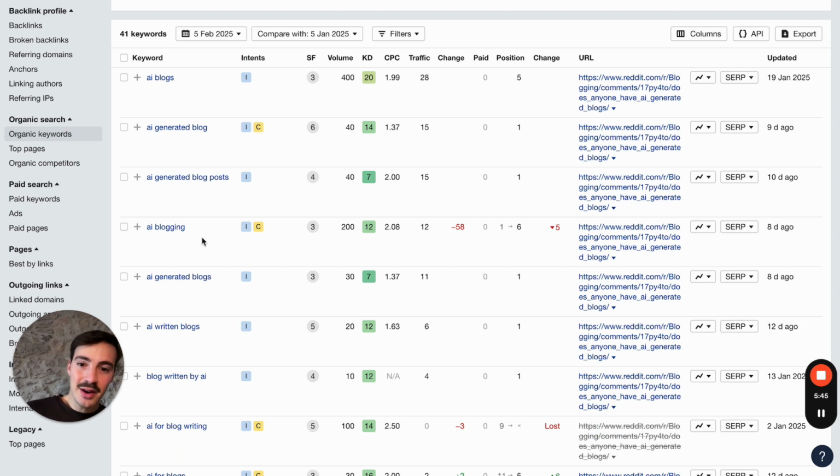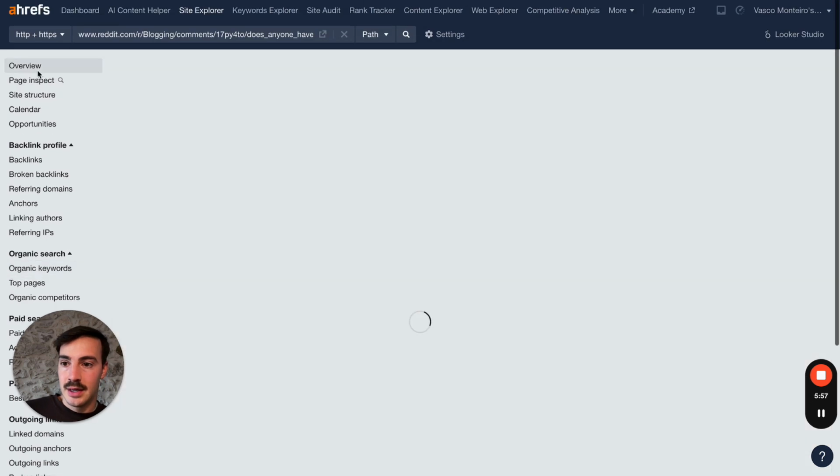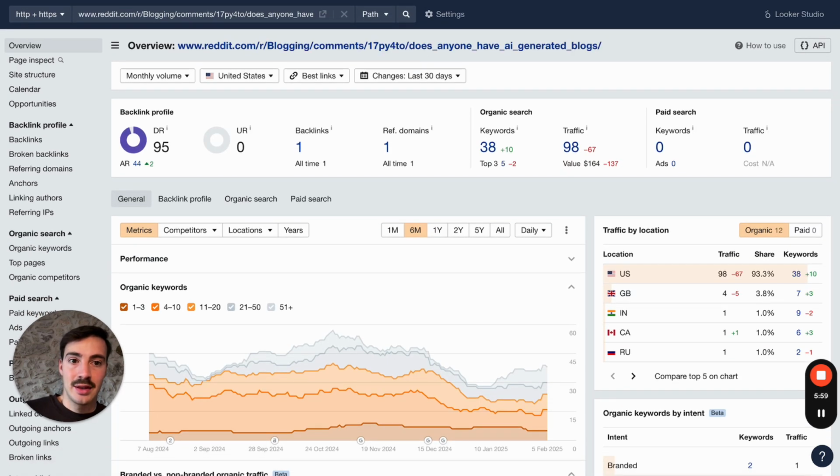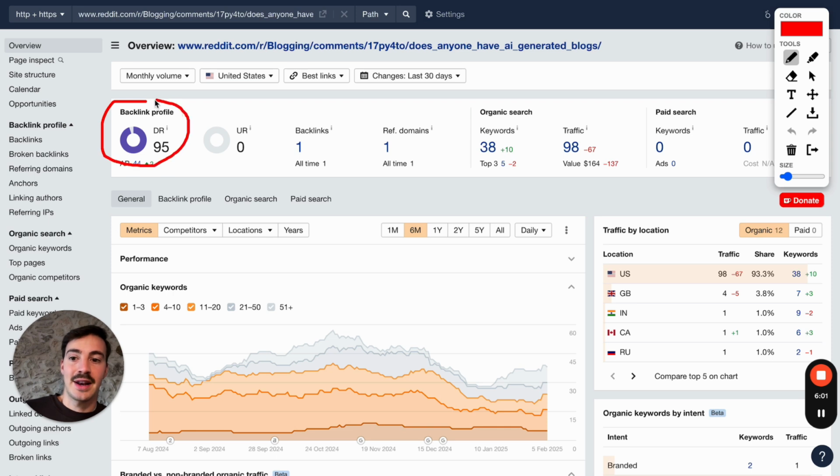It will be very, very hard to rank for such keywords using a non-authoritative domain. In other words, it will be very hard to rank for all these keywords using your own domain, right? Because the trust Google has in Reddit is huge. Their DR, domain rating, is 95. Now, bit of a parenthesis here, all these metrics are easily manipulated, but we know that all these big brands have some trust in Google's eyes. And if I'm not mistaken, Reddit and Google made a partnership a couple months back in which I think Google bought a lot of Reddit.